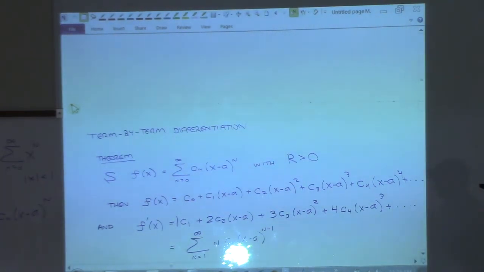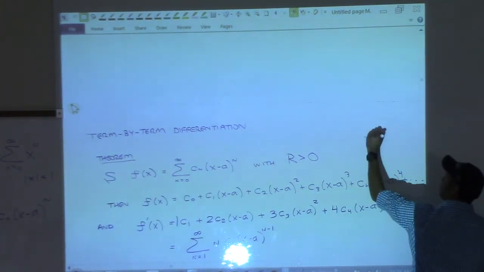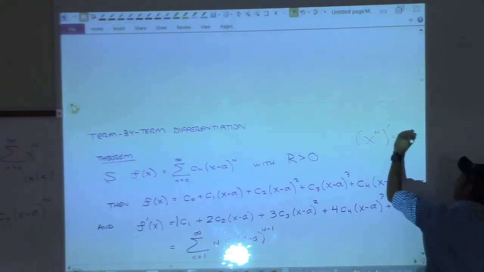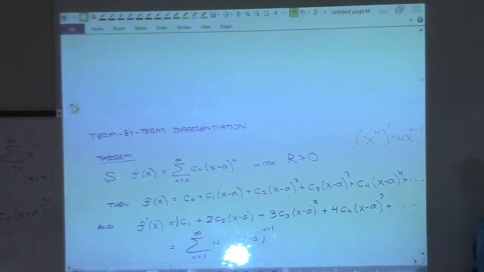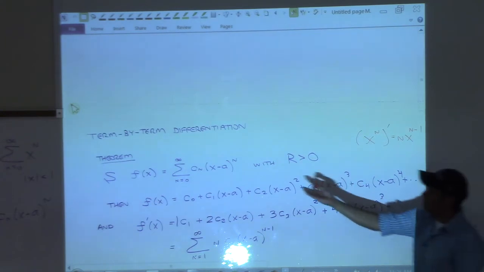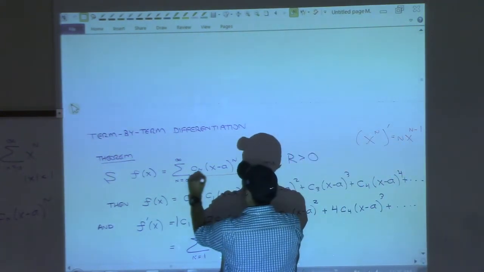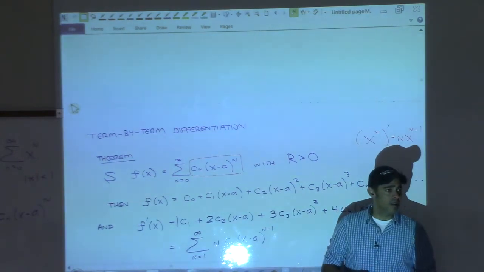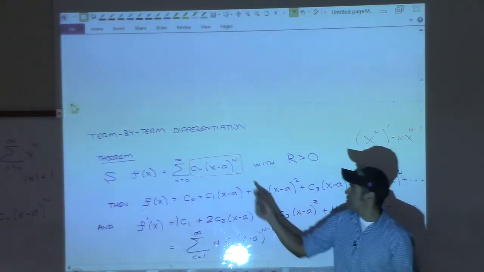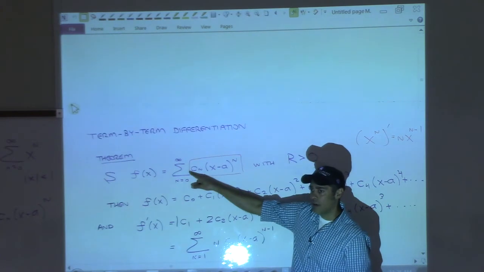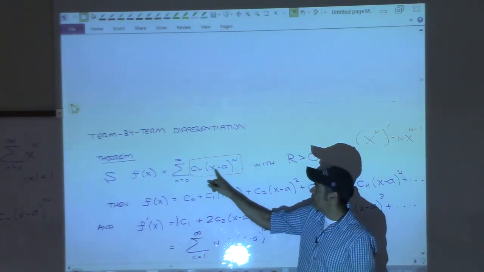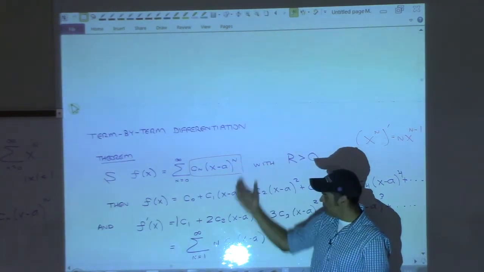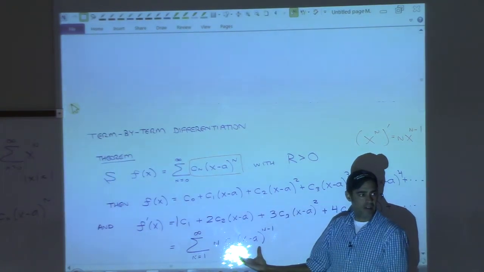So if you take a step back and look at that, that should look familiar. It does, right? Doesn't that look like the good old power rule? Like if you take the derivative of x to the n, right, it's n x to the n minus 1. That's a good old power rule. Okay, but look at this expression right here. If I just take the derivative of that expression and you use the power rule, what would you get? The n would come out, right? And then you'd have x minus a to the n minus 1. And voila, that's what you have here, isn't it?